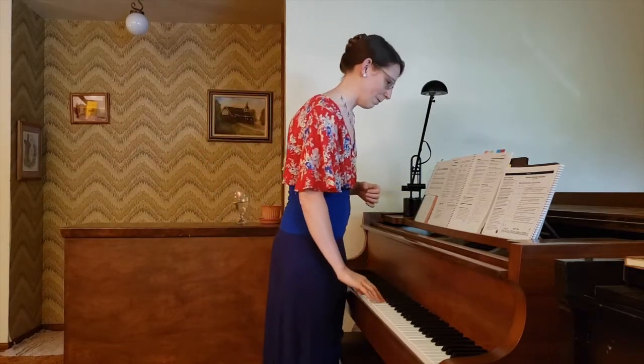The rhythm is repeated. So the rhythm is the same both times in our little B and our little B, but the tone changes, the pitch changes at the very end. So go ahead and echo these tonal patterns after me, please.